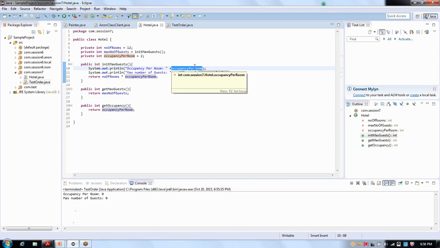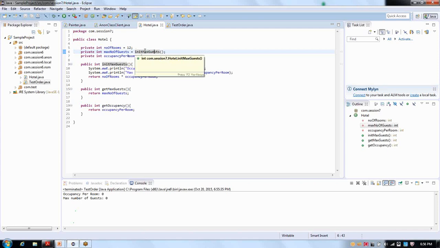So the primitive data type integer default value is 0, and maximum number of guests is number of rooms, 12, into 0. So that's why maximum number of guests is 0. Then, after assigning maximum number of guests 0, occupancy per room 2 will be initialized.